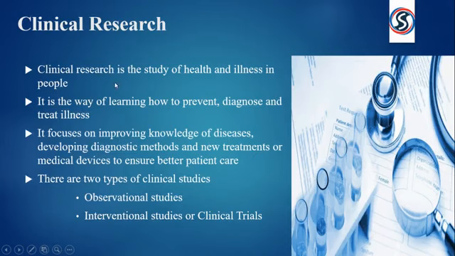What is clinical research? Clinical research is the study of health and illness in people, and it is the way we learn how to prevent, diagnose, and treat illness. Clinical research describes the many different elements of scientific investigation, and it also involves human participants and helps to translate basic research into new treatments and information to benefit the patient.